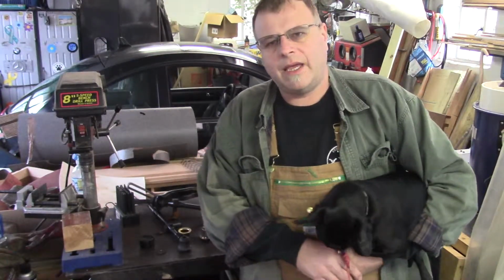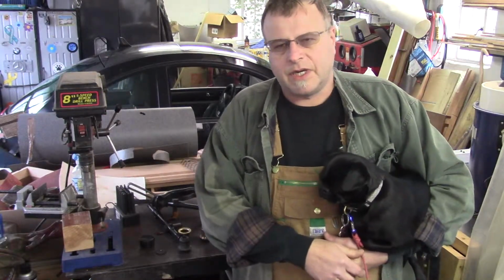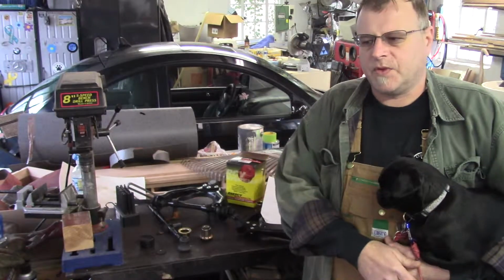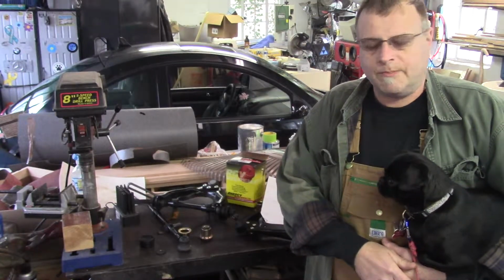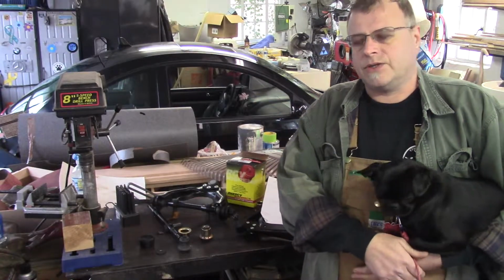So my plan is, I have a 2004 Dodge Dakota, which I've done a couple videos on recently. I'm going to do some more, because I have a pretty interesting project on putting bigger wheels and tires on my truck.